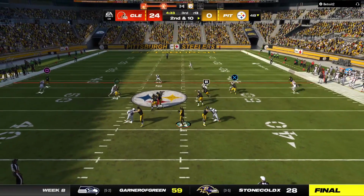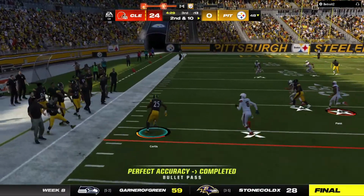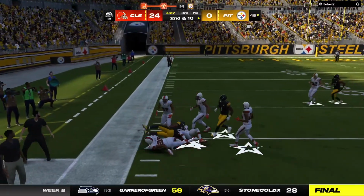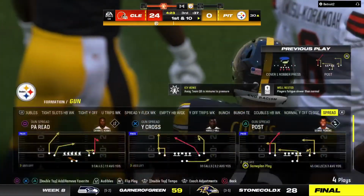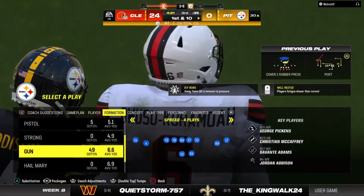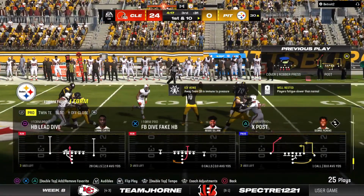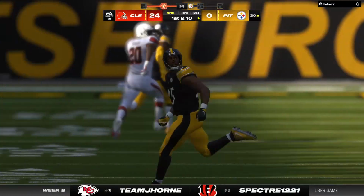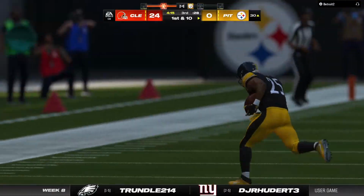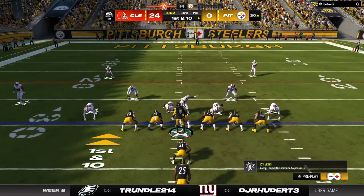Back to throw now on 2nd and 10. Throw left side complete. That's Curtis. And they're going to have another first down as he's going to be tackled at the Browns 30. Last play they got stuffed at the line. Different story here, over 20 yards. But look what we have here, a sustained drive, and that was certainly AWOL in the first half. They really struggled to try and move the football. But right now they certainly seem to have the formula working. Let's see if they can keep it up.